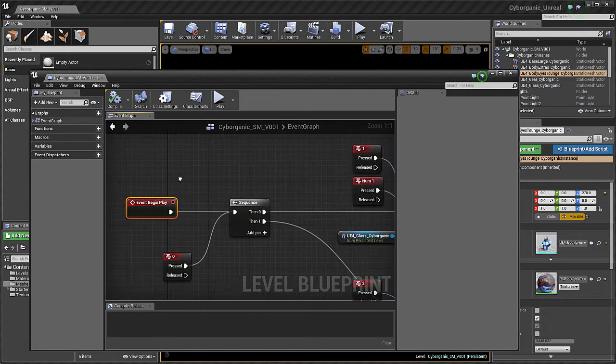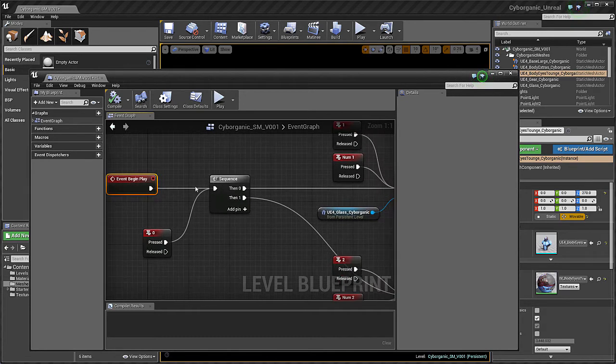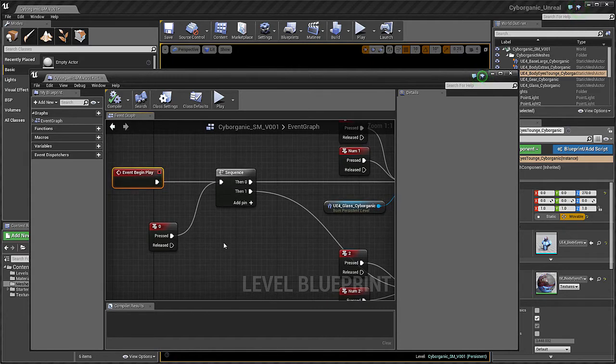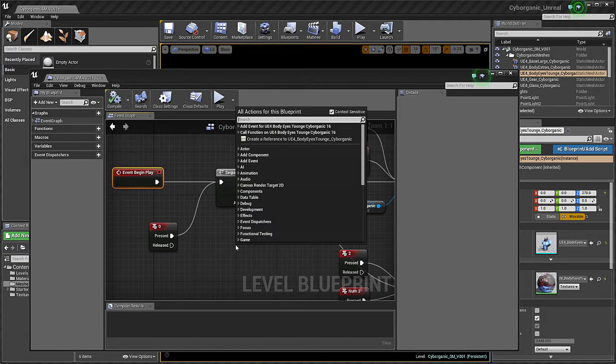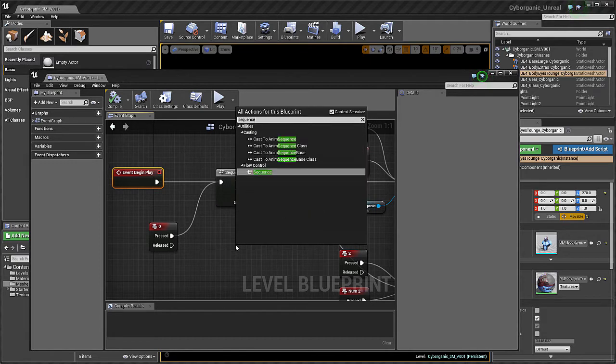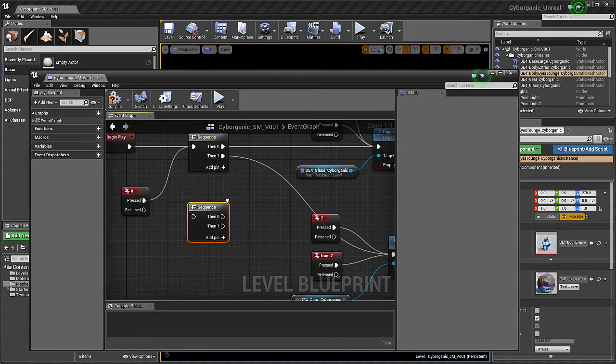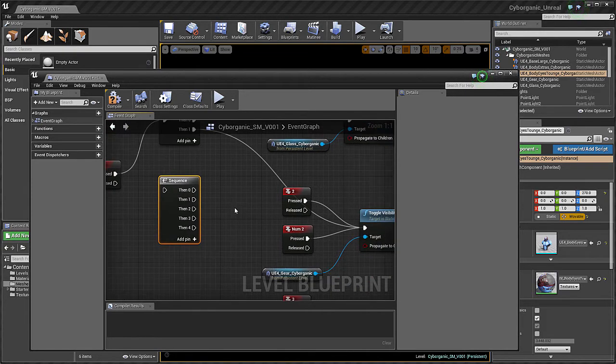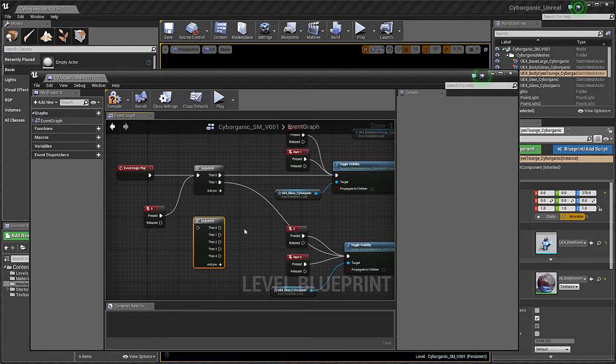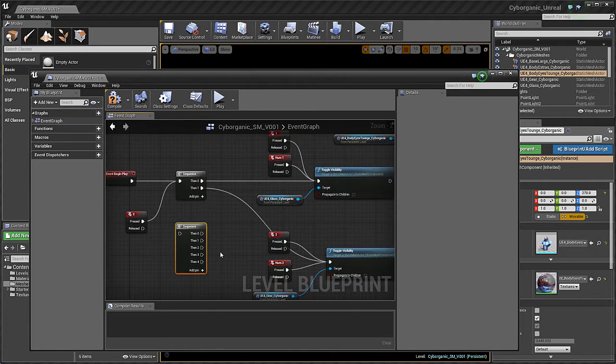There's only going to be one in here because it's saying as soon as the game plays, this is something that kicks off this energy flow that we're going to be pushing through these different arrows. And so what we're using is this sequence node. So you can just right click in here and type in sequence like that, and you should be able to get this flow control for the sequence. And if you need multiple things to happen, you can see it's got 2 pins on there already for you. But if you need to add another pin, you can just keep clicking this, and depending on how many things you need to happen, you can keep adding those different pins.